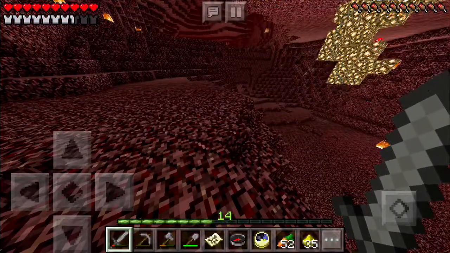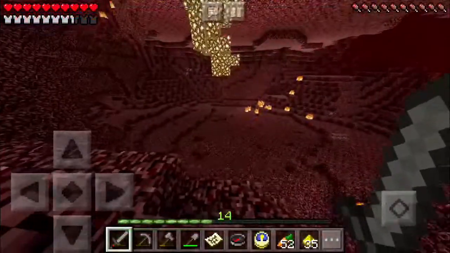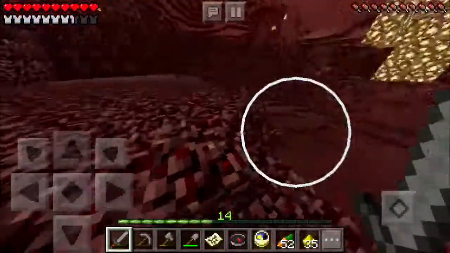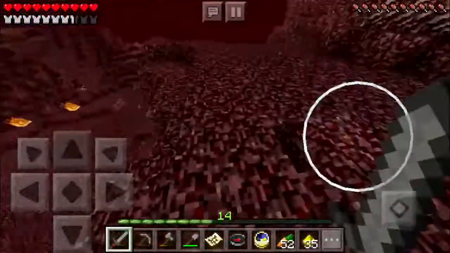Okay, I just wanted to say this real quick. Look right there. There is a mushroom on that piece of glowstone. How often do you see that? Look at that. Even I don't know how to trigger that.